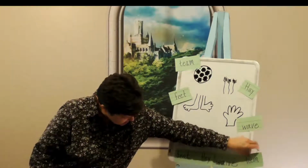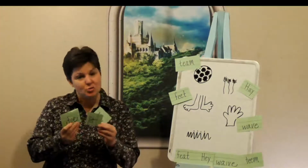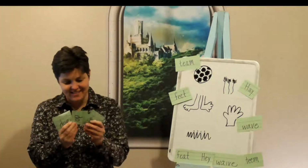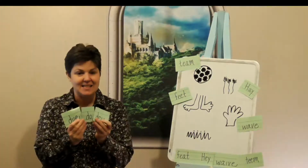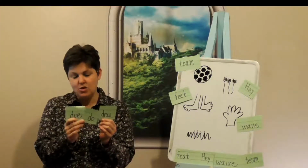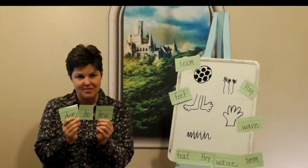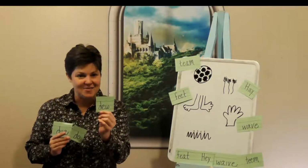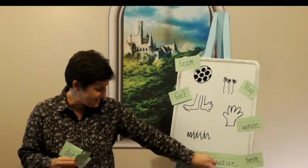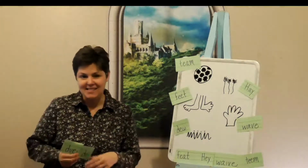And then this one's going to be kind of interesting because I have 3 words that go with it. And I don't know if you can even tell what my picture is, but can I say that it's grass and it has something on top of it? Like this, this, and this. Which type of dew do I mean right there? D-U-E, D-O, or D-E-W? If you thought this type of dew, you were right. Awesome. This is the type of dew that gathers on the lawn, on the grass in the early morning. Okay, that's that type of dew.